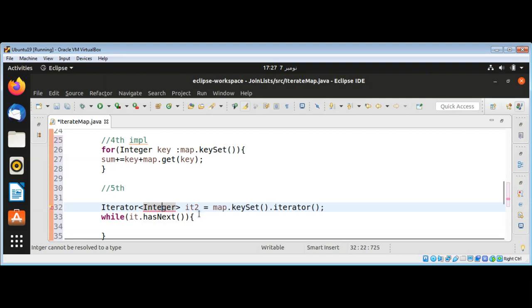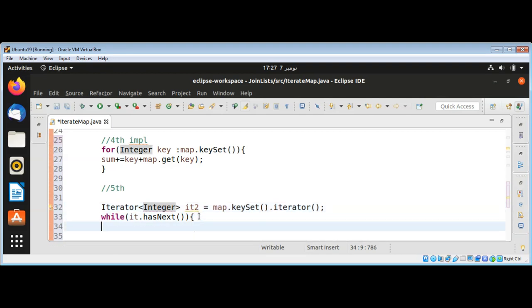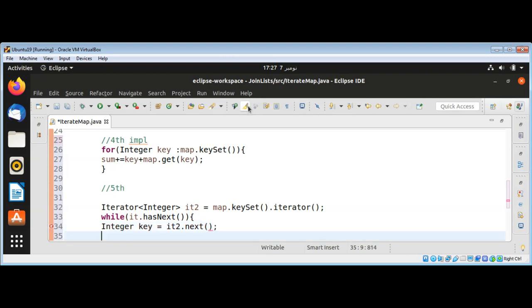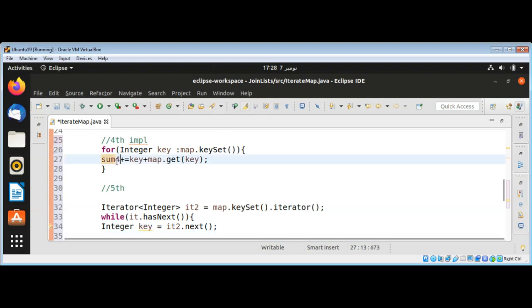And now save in integer key by calling iterator's next. This will be sum4, or else the value, key and value will be added here.